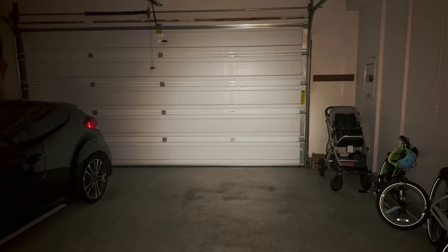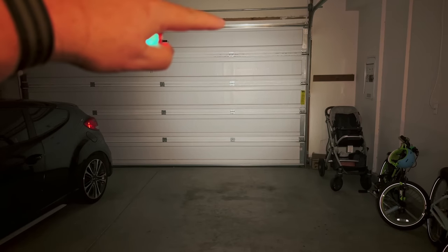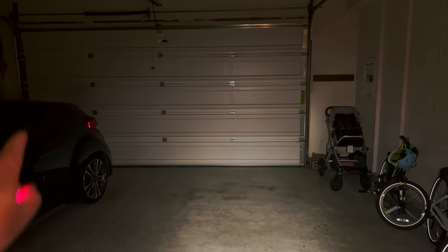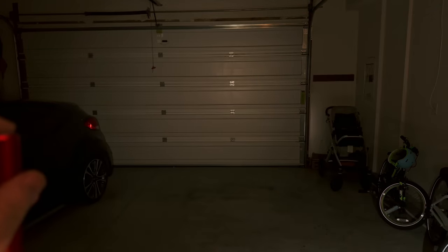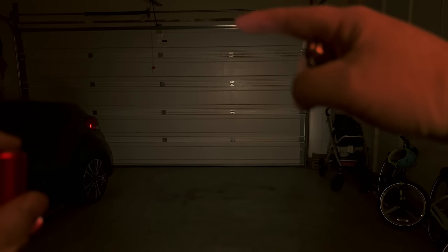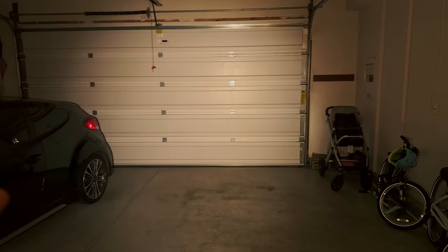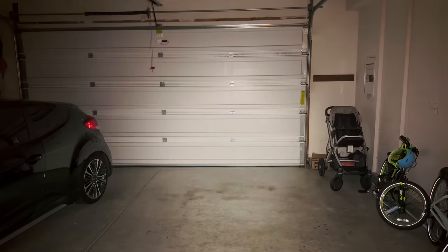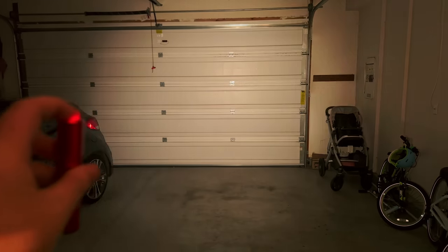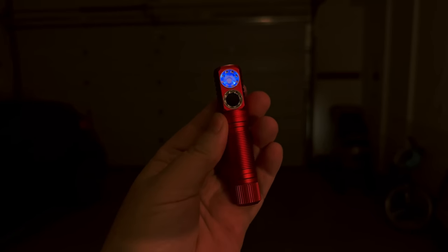I feel like the best comparison, if you have one, is kind of what the Pineapple Mini looks like. So the Pineapple Mini, you can see that the hotspot is pretty much from the top of my garage door to the bottom. And then there's spill in a really wide area there. But the hotspot's about that big. And the D2 is floodier than that. You can see that from there down to here maybe. So it's wider. But I'm just saying, if you want a pretty good usage case of a light you own, I think that it's definitely more analogous to a Pineapple Mini, which everyone seems to have a Pineapple Mini. Pineapple Minis are great. Pineapple Mini versus the D2. I think they're pretty similar. But note that the D2 is even floodier than the Pineapple Mini.